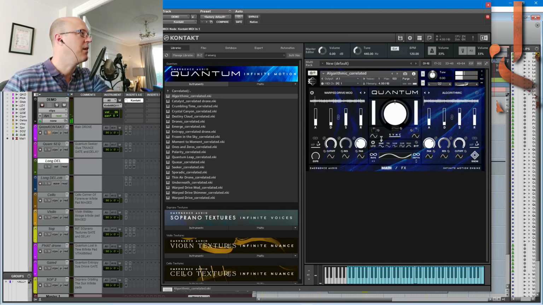These are to do with LFOs, but I'll tell you all about that in a second. By the way, exactly the same controls on the other side, but I'm going to take you through the filters now. So low pass filter, cutoff. You're really looking at the middle, what it's doing. The outer bit is to do with the size of the wave at the minute.